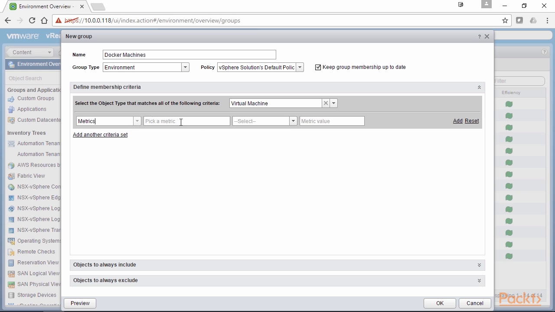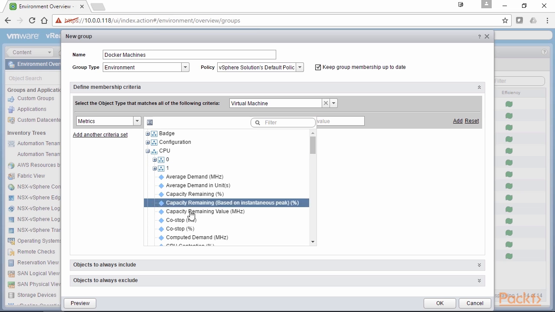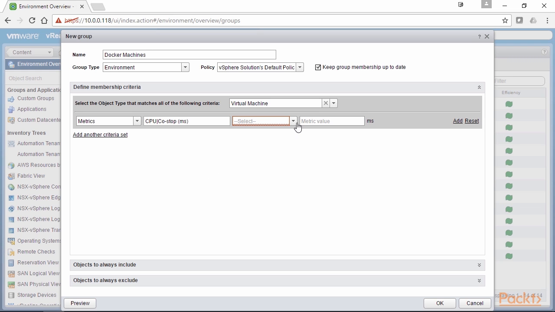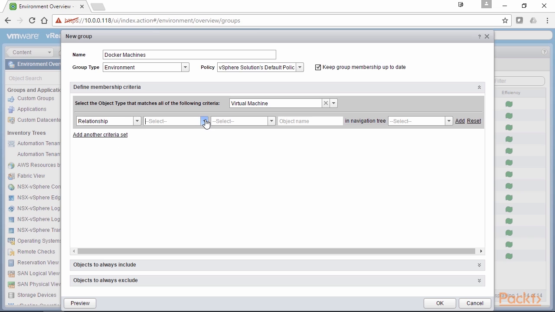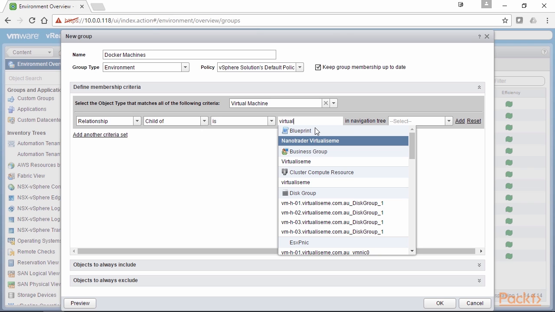We can do metrics, we can pick the metric, let's say CPU, for example, if we wanted a particular metric, we can choose is not equal, less than, and we give it a value. But I don't want a metric. Relationship is like I want to be a child, a dependent, an ancestor of a particular group, or adapter like vCenter. You might want all the VMs within a particular cluster, so you'd pick child of, is, and you'd choose your cluster name, which I think mine's Virtualize me.